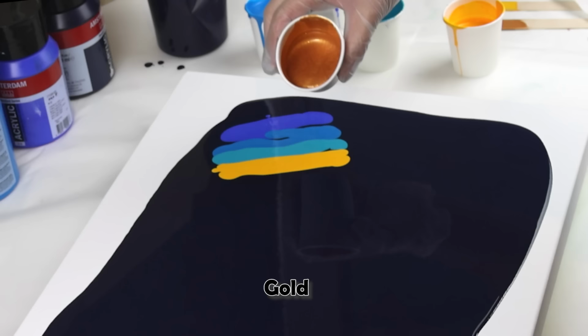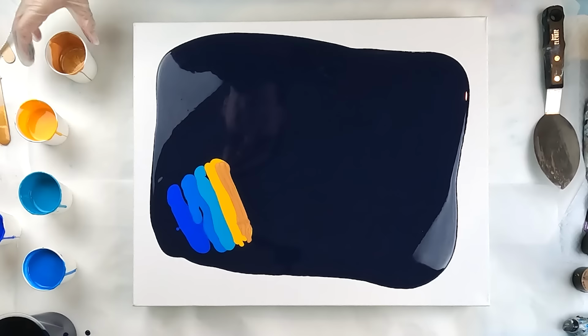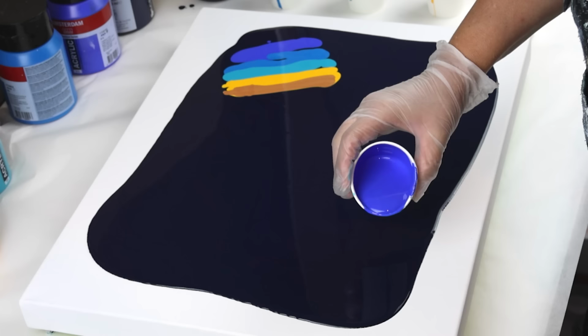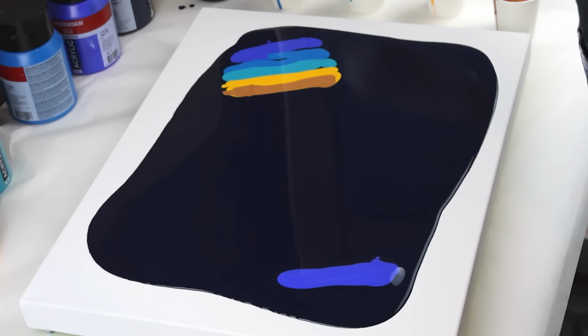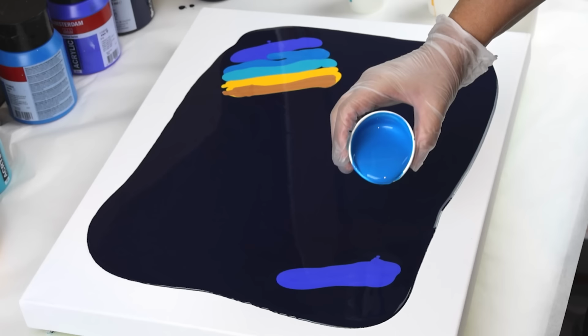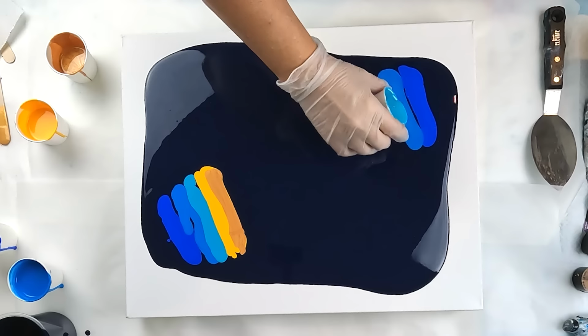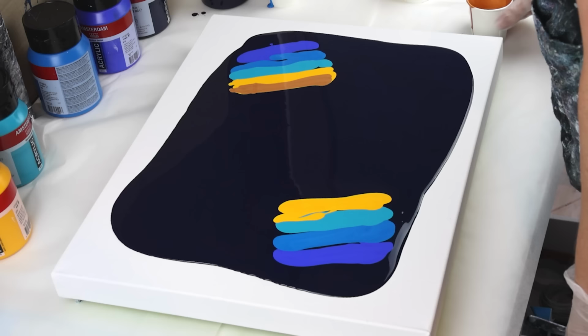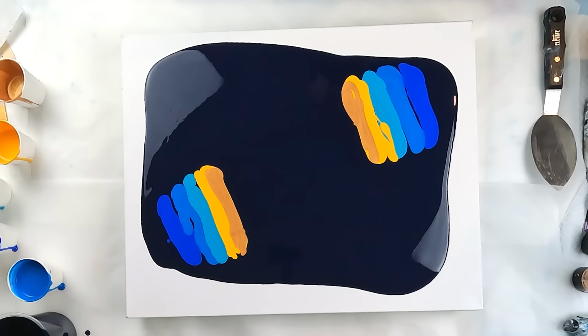And then I've got a pop of gold. Now, I'm not sure whether doing that last is a great idea, so I'm going to put it on top of the yellow there. I'm going to go through there, and then maybe I'll come back this way. Let's put the colours down for the other one. I'm going to do the same order, a little bit like a rainbow, I guess. It's pretty actually, looking pretty already. And then the gold. All right. Let's just give it a crack.